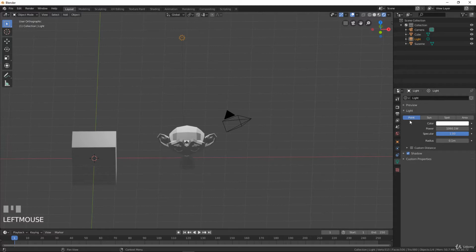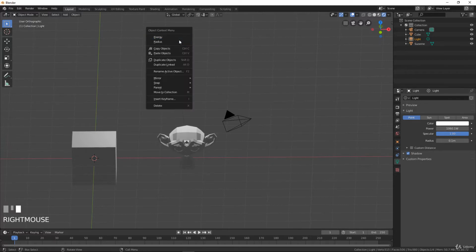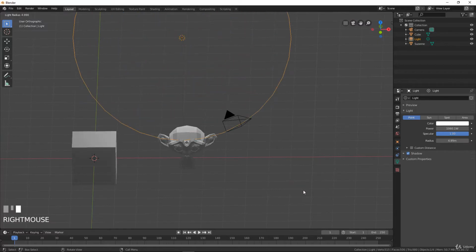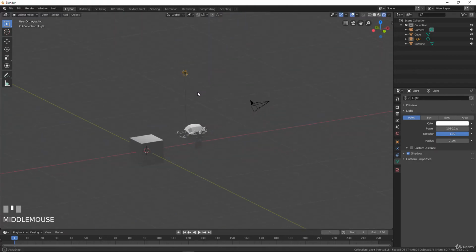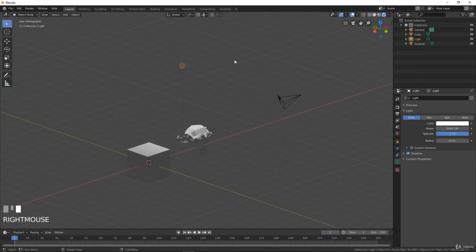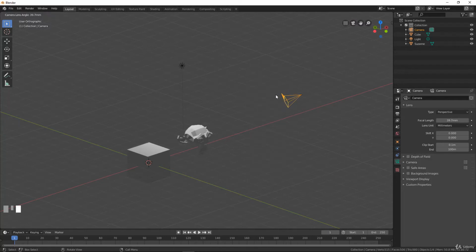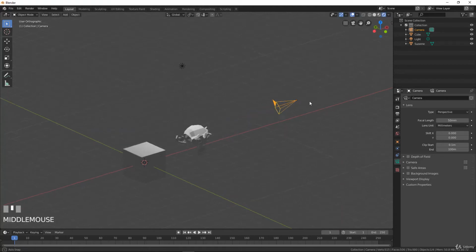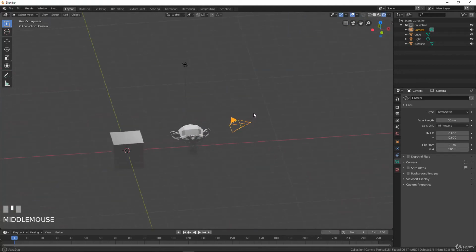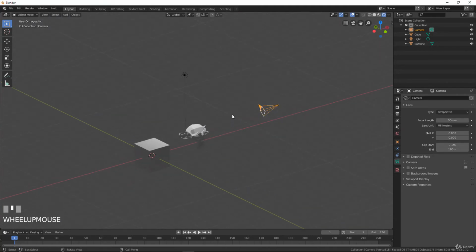So this one did change a little. So as it's 1000, it doesn't change a lot, but I can change to, for example, the radius of my lamp, and you can see that it changed the lighting directly into the scene. So something very handy to manage. Same for the camera, for example. If I make a right click, I will have the possibility to manage the camera lens angle, okay? So to change here the camera lens, if I want to zoom in or zoom out directly into the view. So it can be very interesting.